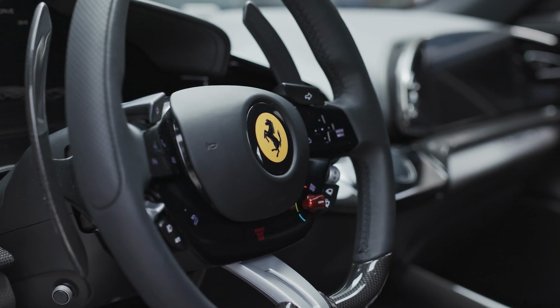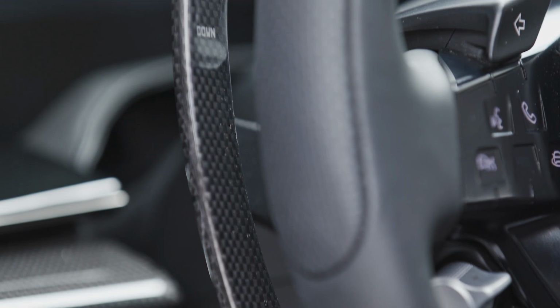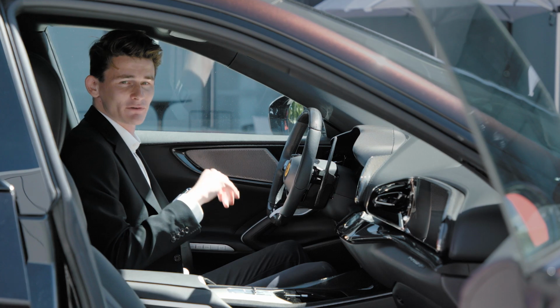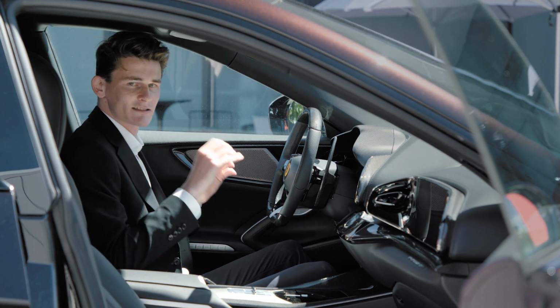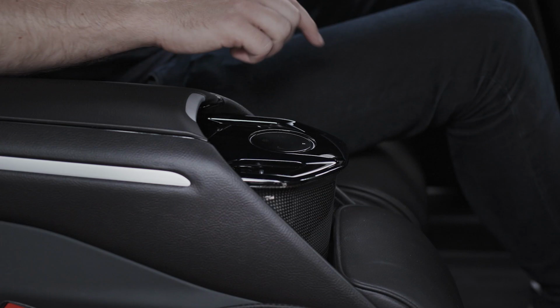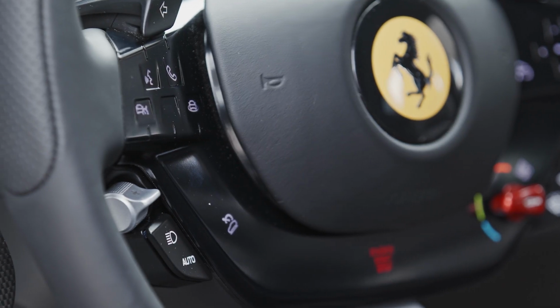Now the steering wheel is gorgeous, it's the right shape, it's got a flat bottom, carbon fiber, there's carbon fiber everywhere in this car. The specification in this particular example is pretty toned down, but with Ferrari's tailor-made program and personalization, you can really adjust the Purosangue to exactly how you want to have it, with carbon fiber, metal, all different colors of leather, and of course different paint colors outside.